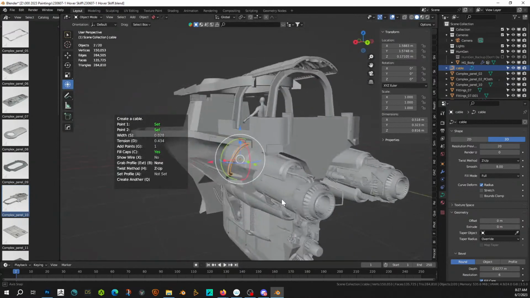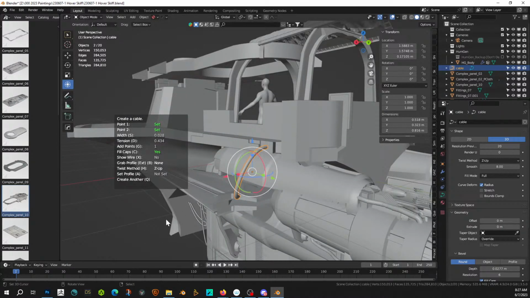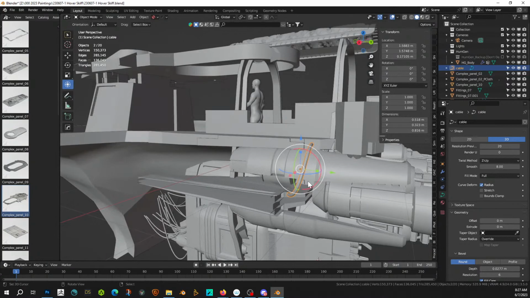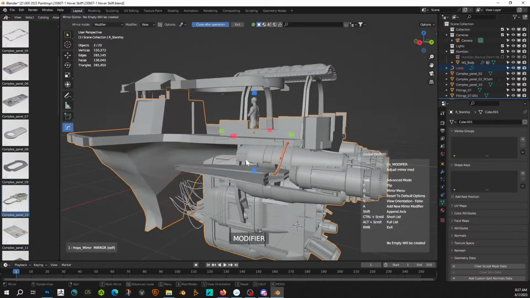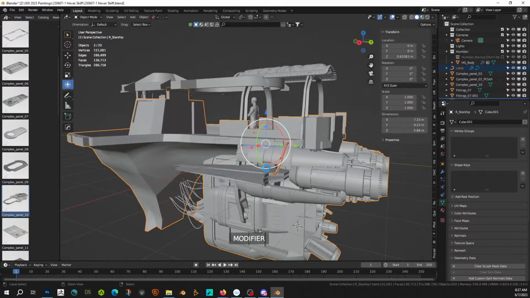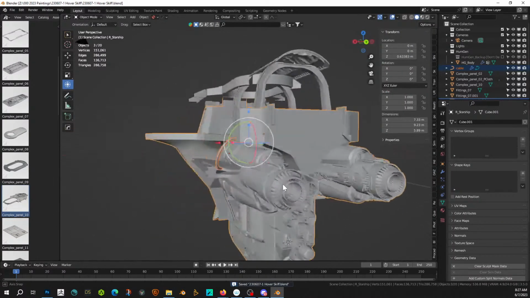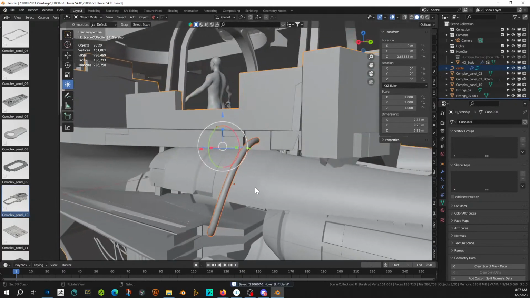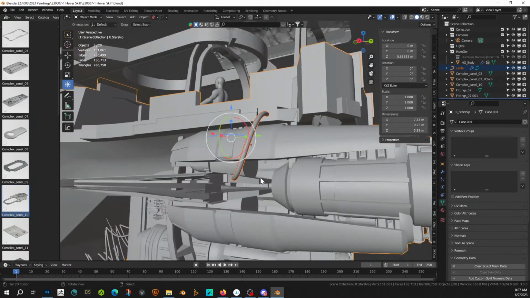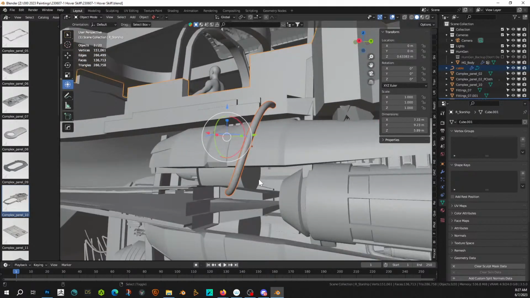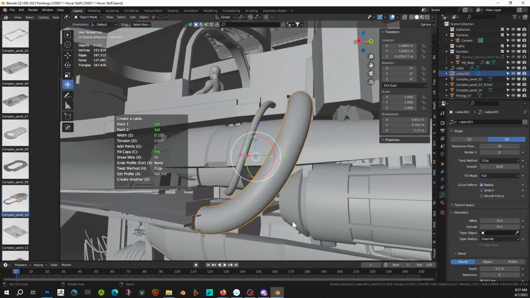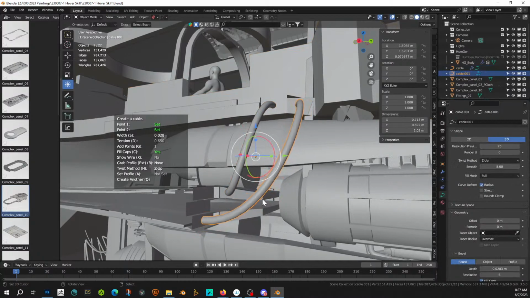Always multiple ways to make something like this work. And mirror it and save. And I feel like wherever we got one, we need at least two. So let's create one here and throw it to here and scale that down.